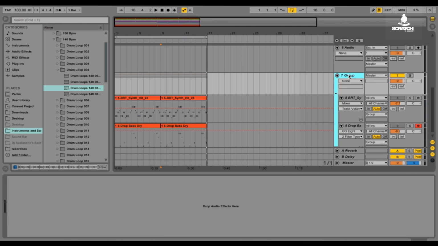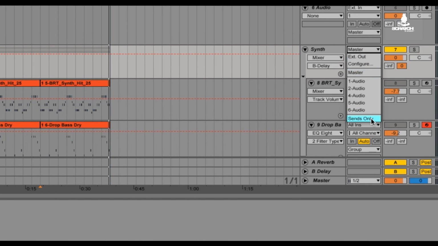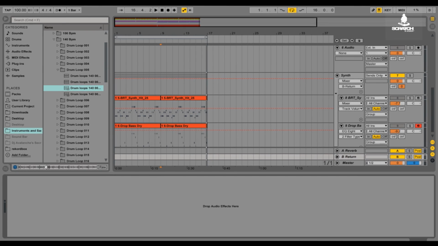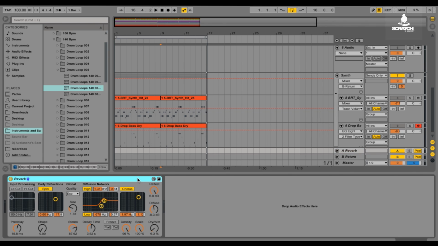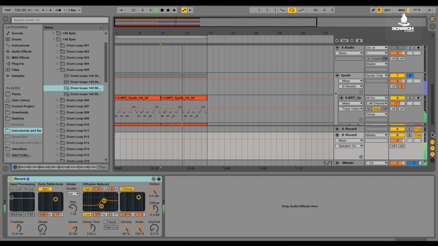And then we can do the same thing with our synth group here. I'll just name this real quick. And we can move this to our return track B. Okay, same exact thing. And if we look at return track B here, we'll see there's delay on there. I'm actually going to remove that. And I'm just going to copy, just Command C here, copy our reverb and put it on B. All right. Now if we solo this, you can see we got our blue light here and our reverb going on right here as well on our return track B.